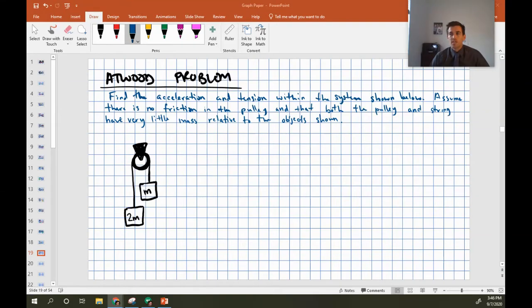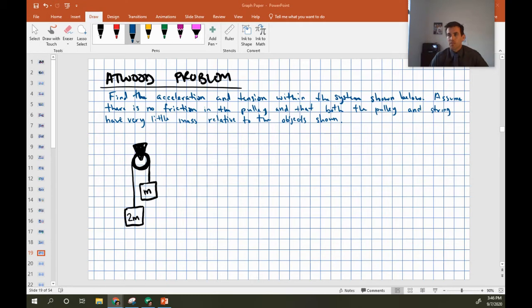So you should have just learned about how to use Newton's third law and how you can use it to set up equal and opposite forces. This is a classic problem that I'm about to do, often called an Atwood problem, which is something involving this pulley and then masses hanging from it. So I have this Atwood problem where I want to find the acceleration of my system and the tension acting on each of these objects.